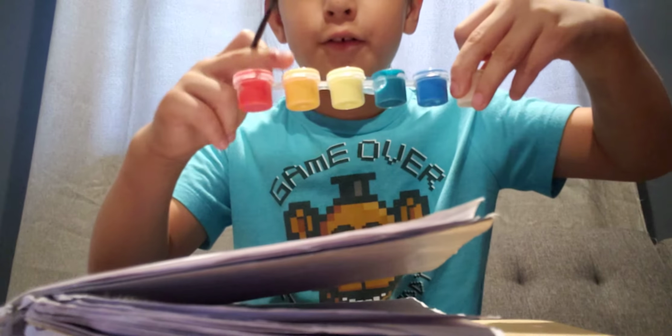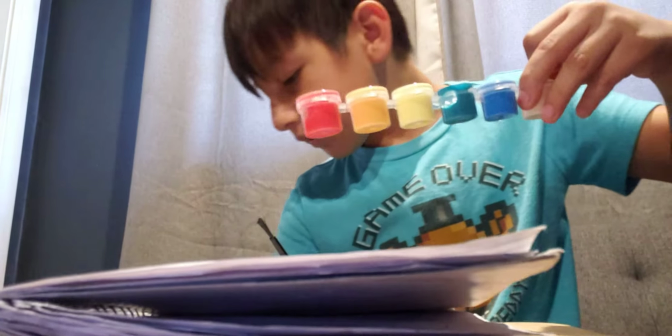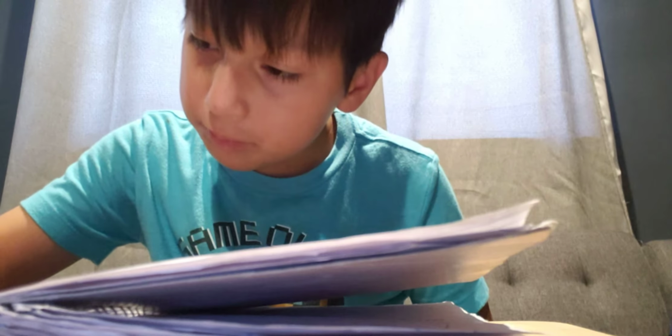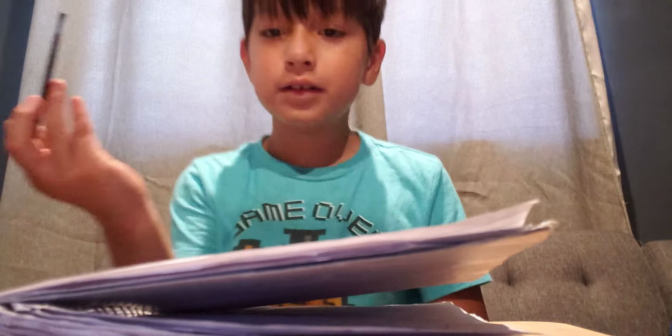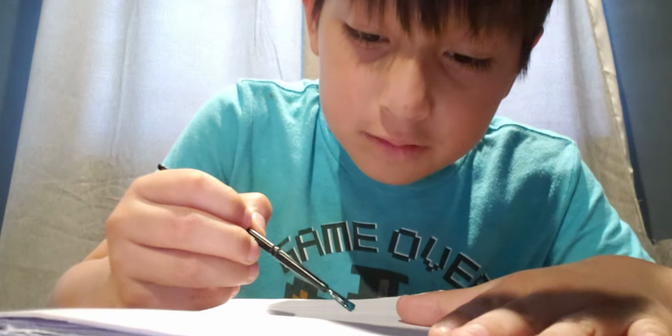You see all the colors you can pick: red, orange, yellow, green, blue, and white, I believe. So we're just gonna put it on the side. I'm gonna put a little bit of paint. We're gonna draw a dinosaur. So it's good.